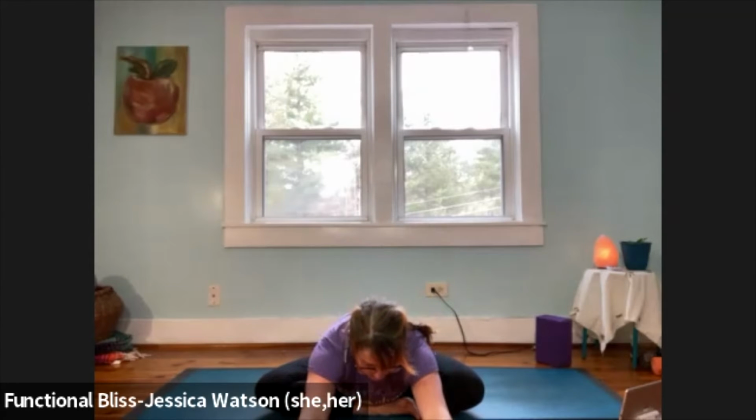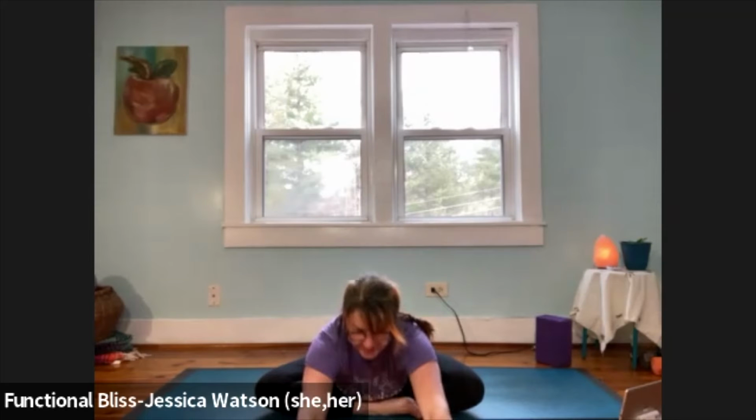So give a second to just make sure your legs are arranged well. And then once you feel like you're there, hinge from your hips. Reach nice and long, active through the fingers, active through the arms. Take a nice big breath. Maybe just take a moment to notice little subtle variations from this switch of your seat.